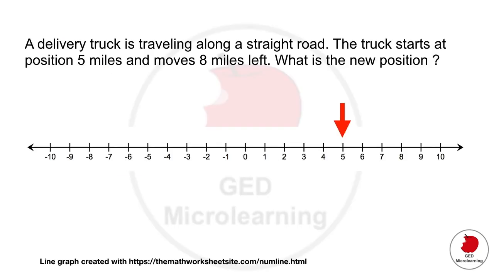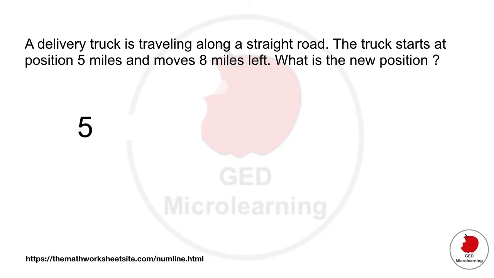Okay, so if we look back at the question, and again, I'm going to show you how to do this in two ways. They're telling us that the truck starts at position 5, and they're going to move left 8 miles. Okay, so you can just look at the number line and go 1, 2, 3, 4, 5, 6, 7, 8. Okay, so that's where the truck ends, at position -3. Or, if you remember, we said that if you move to the left, you're subtracting. So we could just say we're starting at position 5, and we're subtracting 8, which gives us -3. Okay, so either method works.